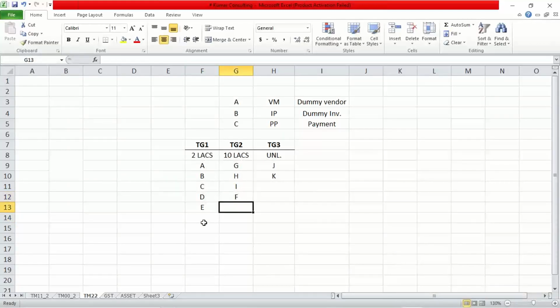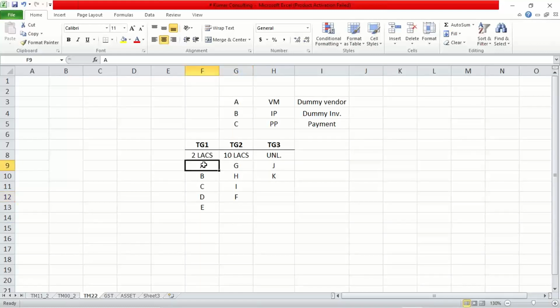If you assign F here itself, then what is happening? Till 10 lakh. Generally, as per rule, from 2 lakh till 10 lakh, these people are going to post. It doesn't mean that if it is less than 2 lakh, these people are not going to. Here, the maximum limit we have given 10 lakh. It means 0 to 10 lakh. So instead of assigning F here and here both, you can assign here.